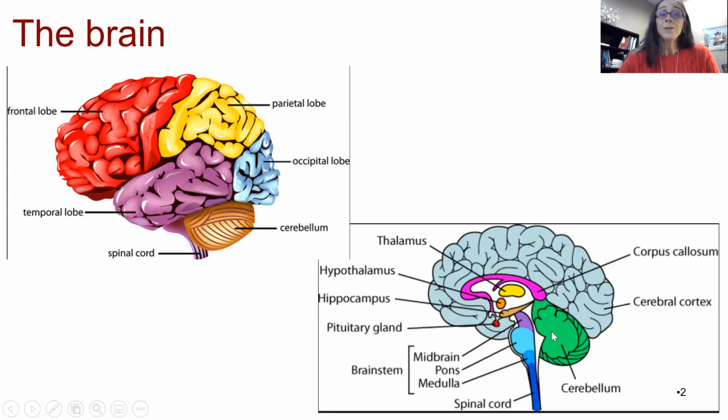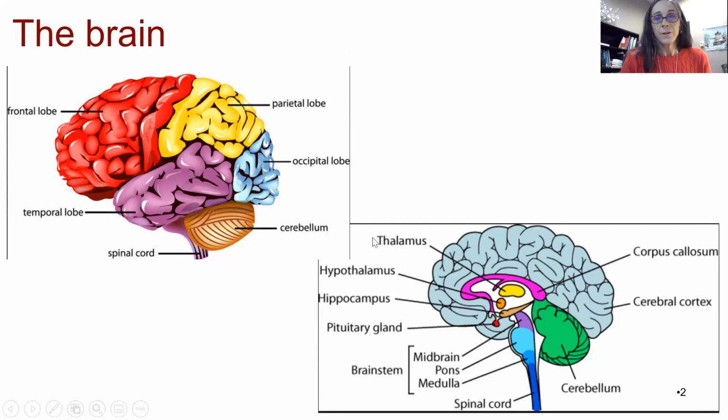But you need to look at this and you need to know which part is the anterior part, which part is the superior part, which part is the posterior part, because you're going to have to know when you see these pictures what side you're looking at, or what direction you're looking at. Okay, so always know that the cerebellum will always face the posterior side.